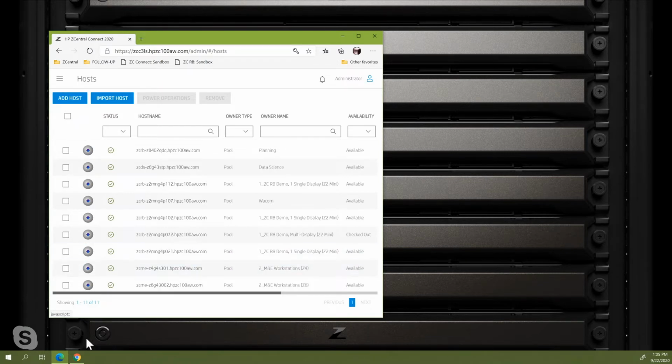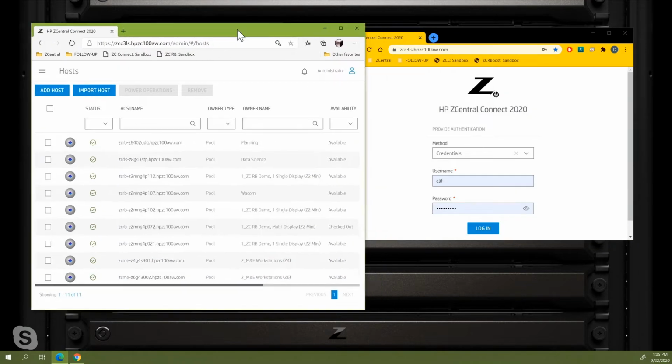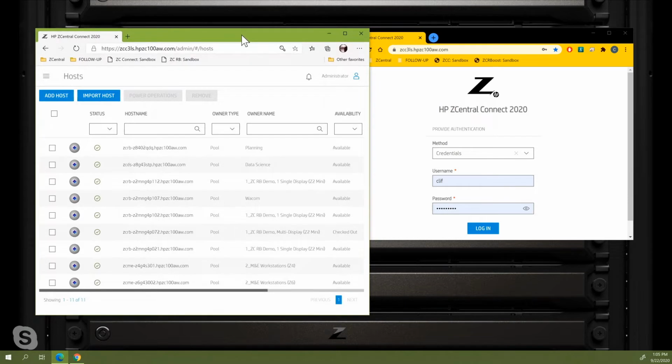Real quick, Tom, before we get too far into this demo, and Cliff's getting it all set up here for us, just give us a highlight on what it was from the software side that stood out to you when you were using this.